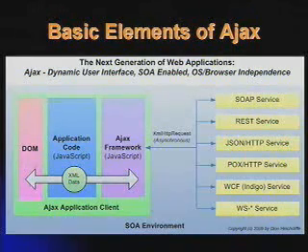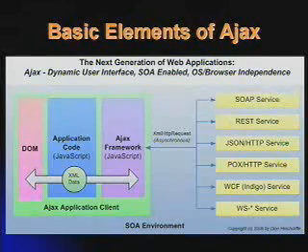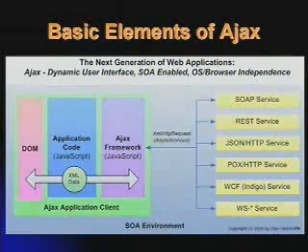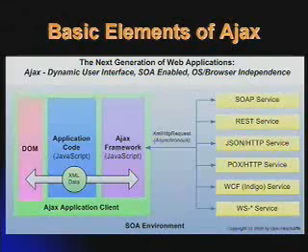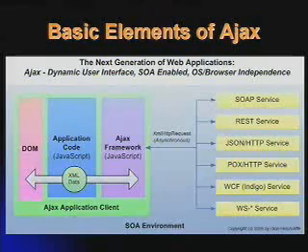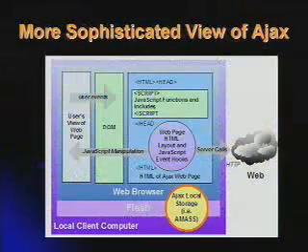The next piece is something you may have heard a little bit about today, but it's definitely something that the bleeding edge of the web community is talking about, JSON. That's the JavaScript object notation, much more compact than XML is. Not self-describing, but increasingly Ajax application developers, to get the performance for their sophisticated Ajax applications, are using JSON web services. And the browser does speak that as well. The other things you see below that are really enterprise class web services. We're not seeing too much of that out on the web. We are seeing a fair amount in the enterprise, and we'll talk briefly about some frameworks that address that. But that, in essence, bounds the Ajax design model.